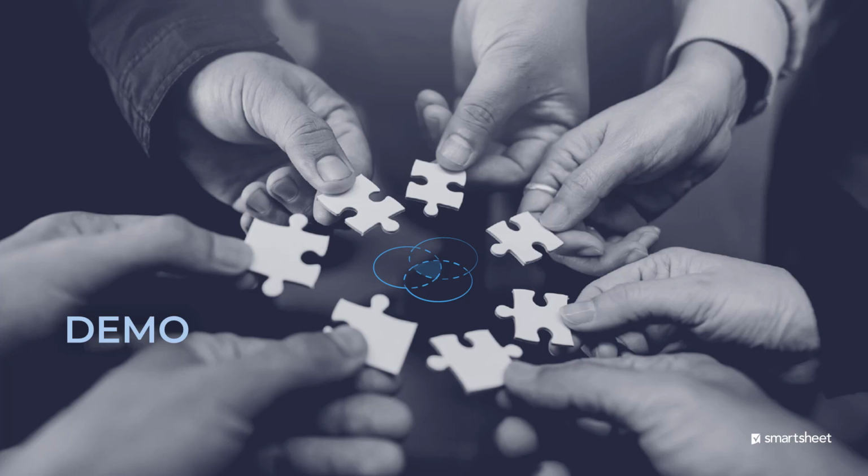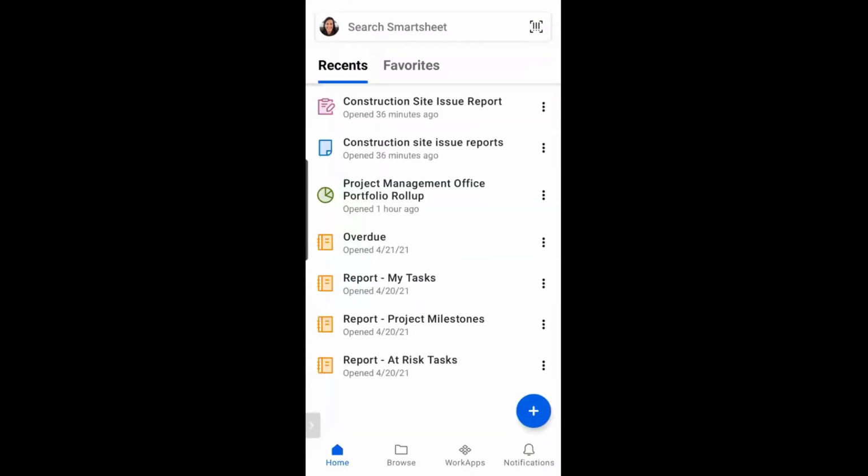We'll start with a tour and familiarize ourselves with the mobile layout, and then we'll introduce these new capabilities in a solution workflow and review additional tips for working with the Smartsheet mobile app. The mobile app is available for both Android and iOS devices. And while today I'm going to be using an Android, you're going to see the same capabilities and same UI on either type of device.